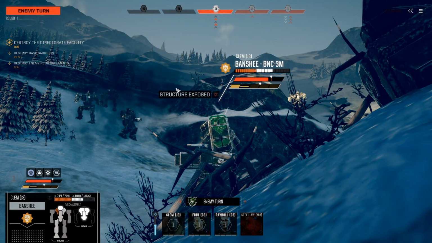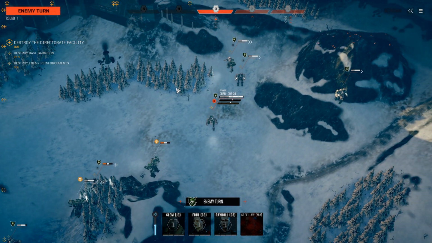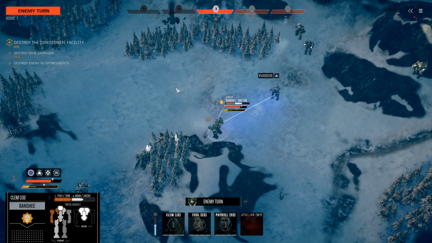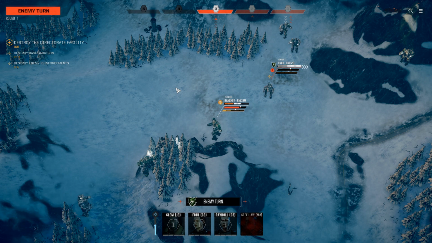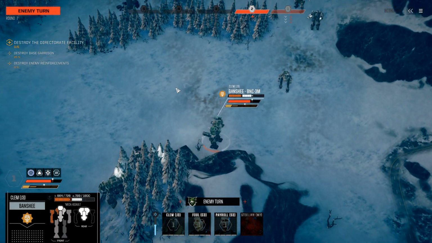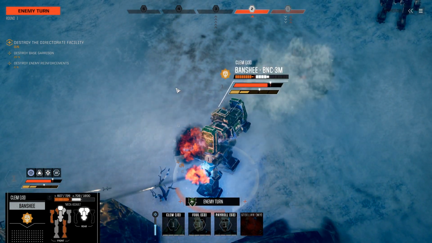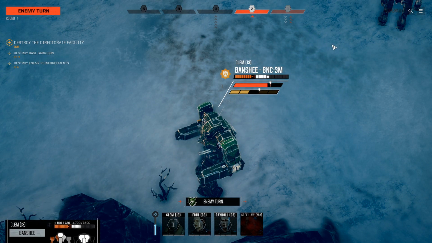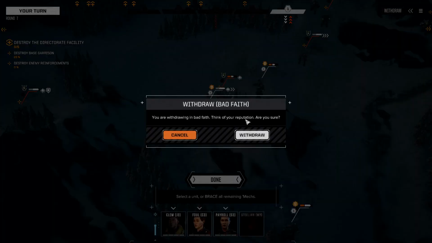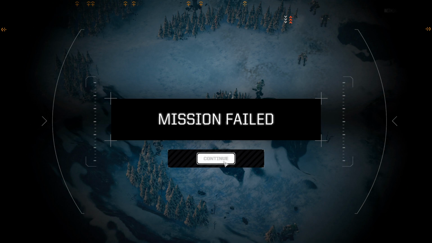Yeah, we're taking internal damage over here. Reporting internal damage. Excellent. Yep, me a year ago sucked. It's glorious. Well, I don't think there's too much point in prolonging this at this point. Like, we don't have a chance. These builds are too crappy, as are these pilots. So as soon as I get the opportunity, I'm just going to withdraw. Bad faith. Yep. Let's get out of there.